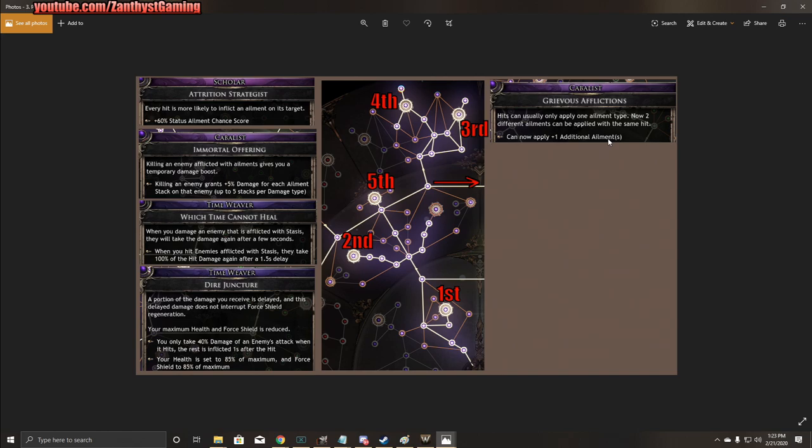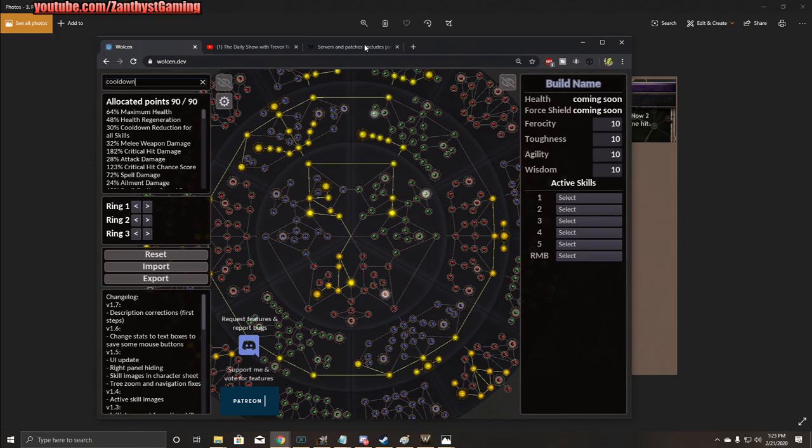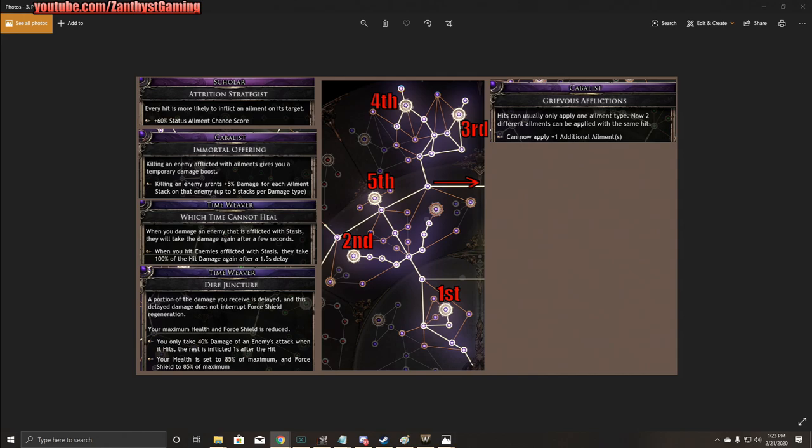And we're actually going to grab this node here too, which allows you to double your ailment applications. I don't know why I didn't have it in this screenshot or on this video, but that is part of the tree. And I will have in the video description a link to the full talent tree. So if you want to go through and look at that, you absolutely can. And that will be in the video description, the link.